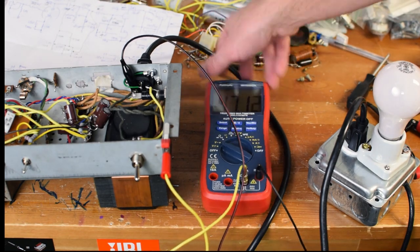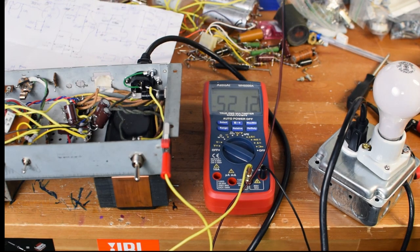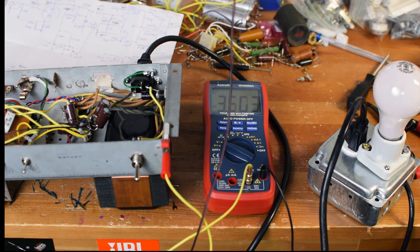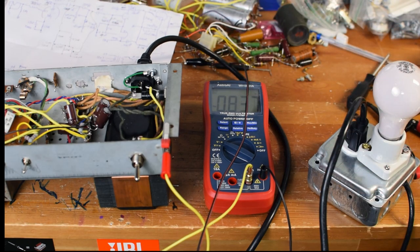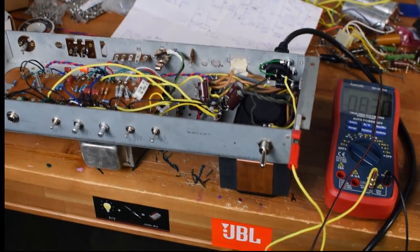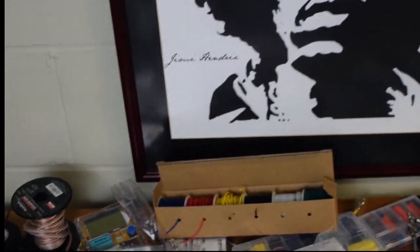To be honest with you, I don't know why my house is wired like that. Maybe there's like an elevated ground. If anybody knows why that is, please let me know. But you should probably be getting 120 volts of AC from there. But I'm not so much concerned about that. What I am concerned about is I want to see what's going on the other side of my amplifier. So let's go ahead and take a closer look at what we need to see.